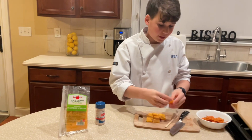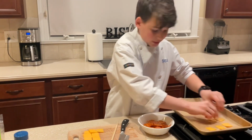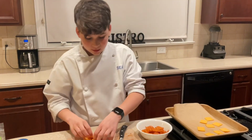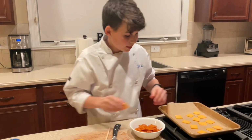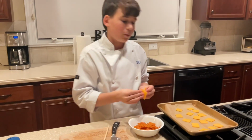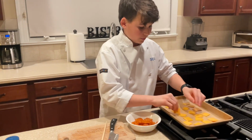Now you put them on your parchment paper. You gotta spread them out a little so that they don't stick to each other. And you put them in the oven at 275 for 25 minutes. But depending on the level of crispiness that you like, you can put them in for more time. I like them extra crispy, so I put them in for more time.